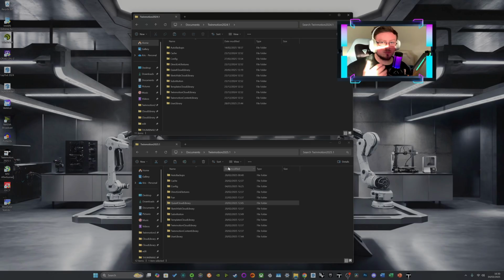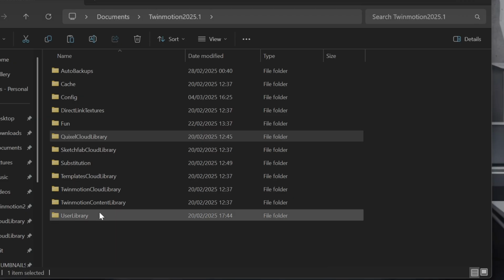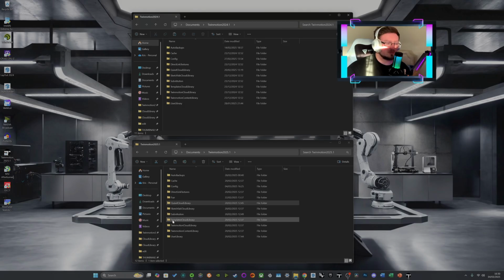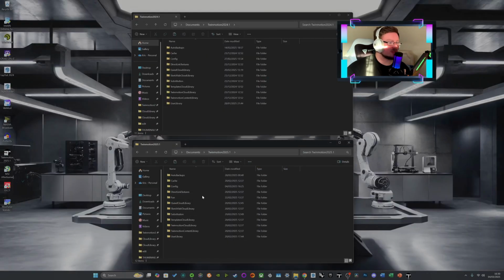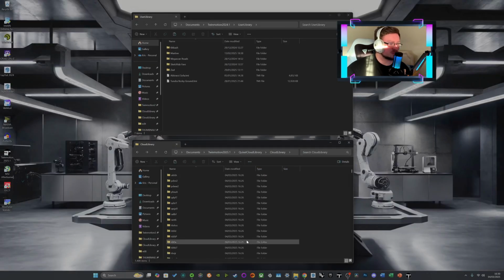I haven't tried it going back. I would imagine it works exactly the same. Also, just to show with the user library, if you loaded up 2025, you wouldn't have the user library yet. You could just copy and paste it in. It'll create one anyway once you click on this, and that would then create it for here. Then you could go in, copy and paste stuff, and it saves you having to re-bring everything in again. Saves you a lot of time. So that is how you do that.